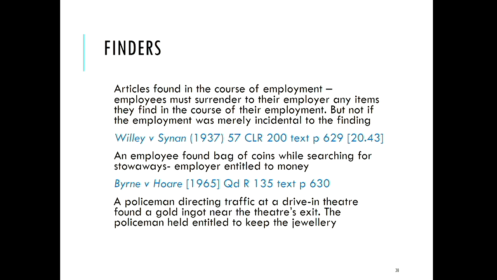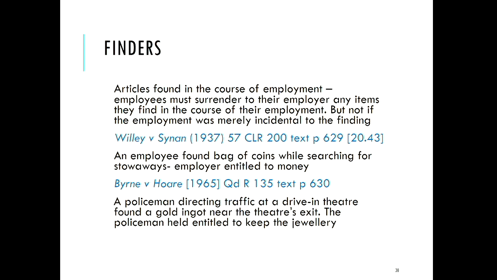And the policeman's job was to direct the traffic at the entrance about where to park in the drive-in theatre. Now, so he parked his car, and on his way to the theatre entrance where he was going to direct the traffic, on a public footpath or where the public were walking, he found some gold. And he wanted to keep it, and his employer wanted him to hand it over. And the court found that his finding of that gold was incidental to him doing his job. He found it where any member of the public could have found it, and it was on his way to start his shift for directing the traffic. It wasn't while he was actually directing the traffic.